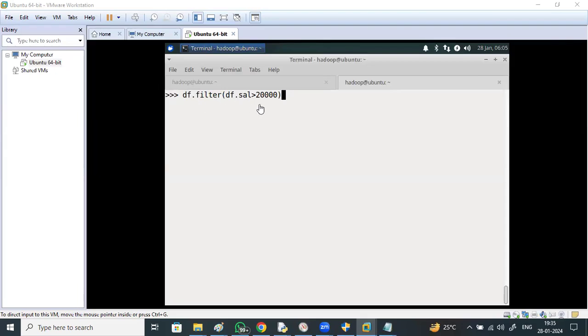Data frame dot filter, df dot salary above 20,000, right? Let's store the result.